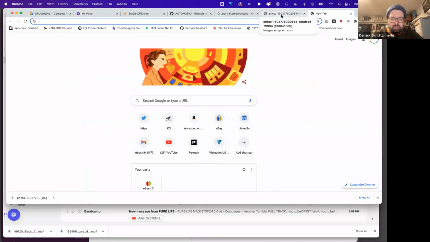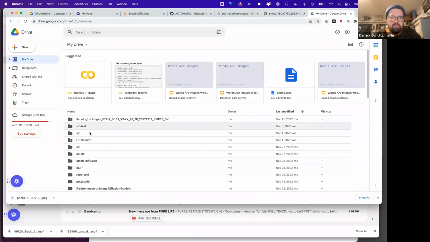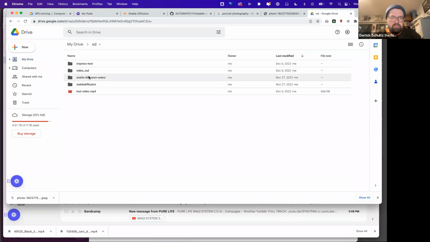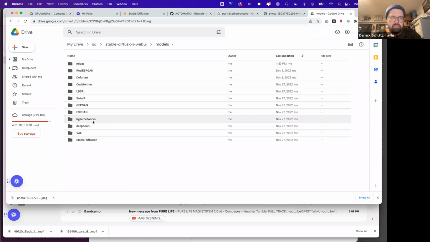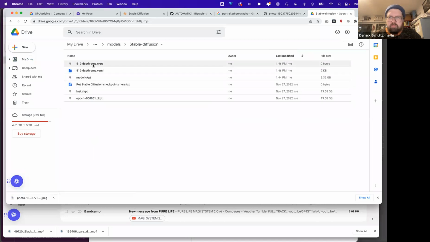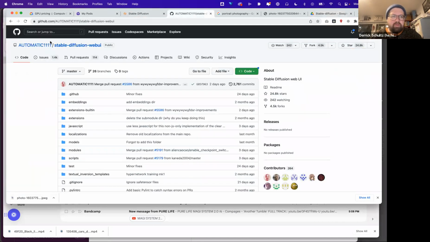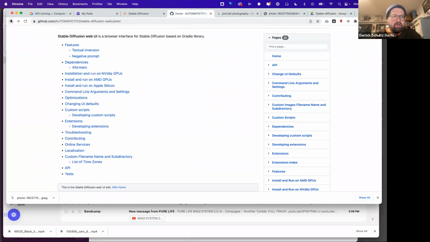Let me do this. It's a 0, so that's not going to work either. Okay, let me try re-downloading that file and see if that fixes it. Sorry, y'all. This is one of those things where it was working totally fine earlier.